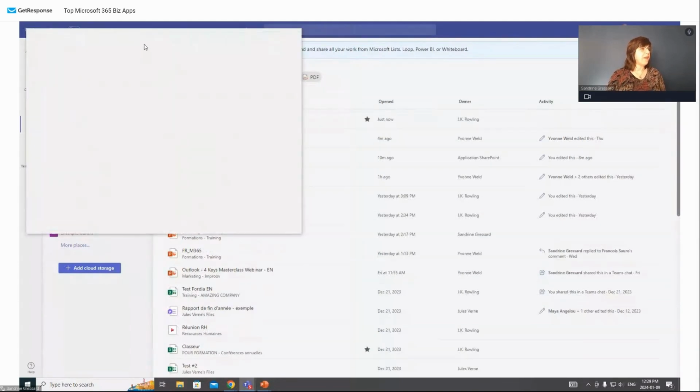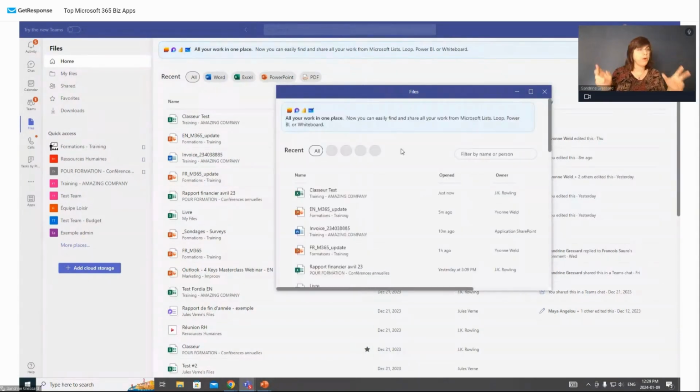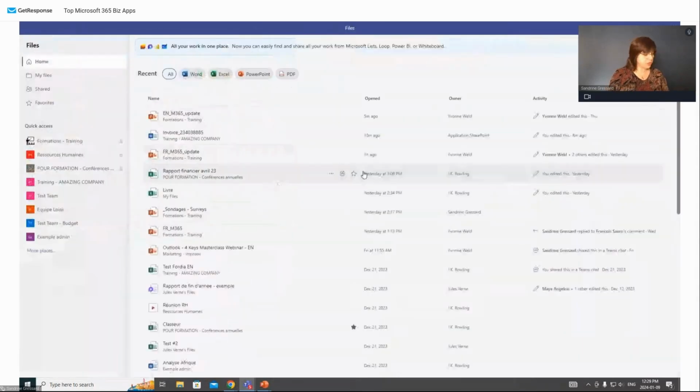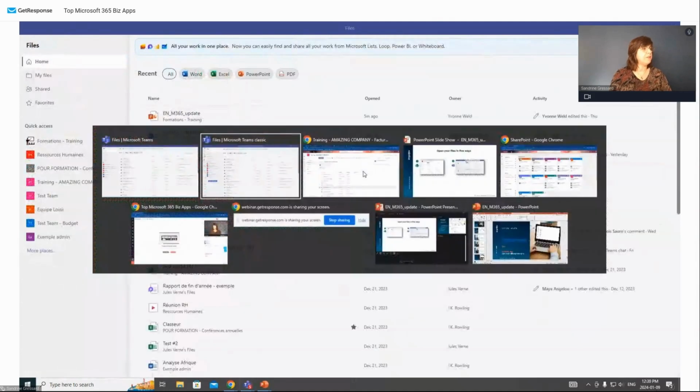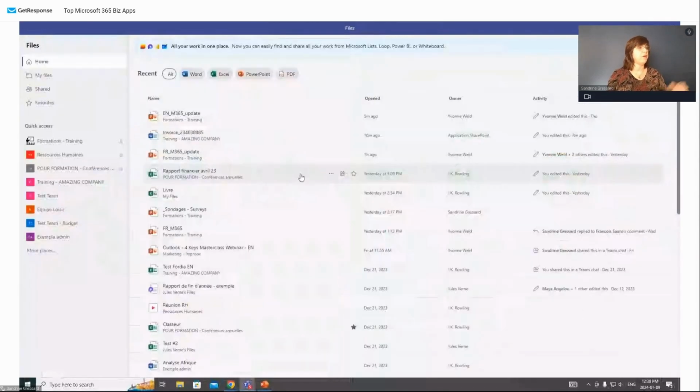And now that basically gives you your equivalent of your Windows Explorer, but in your Teams environment. And now you have access to all your files in a separate window. So you can toggle with your Alt tab between your files, and now you can go to your calendar, or you can go to your chat, or you can go see your Teams. But every time you want to access files, you just Alt tab and go get your files that way. If you don't know the Alt tab, it's a really, really cool shortcut.